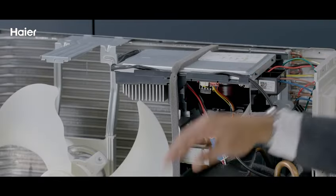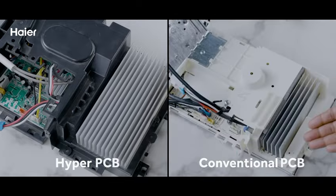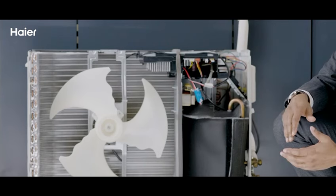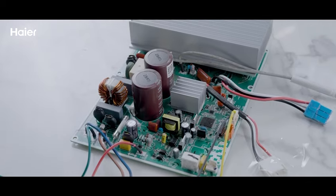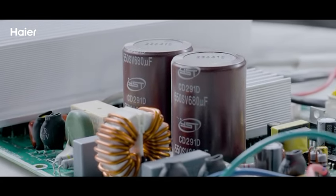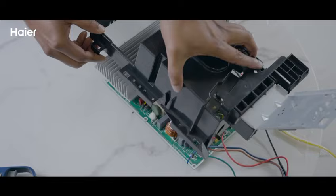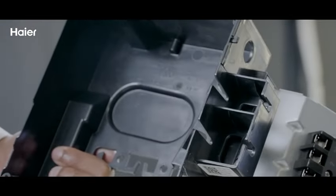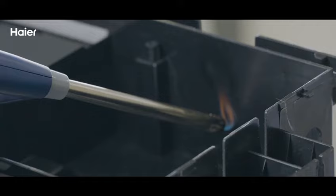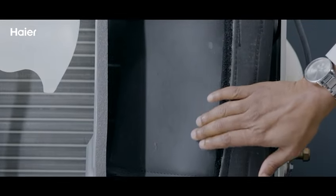This is the Hyper PCB inside the HAYA AC's outdoor unit. To secure from heat, this has a bigger heat sink — way bigger than a similar PCB in a conventional AC — and has been successfully tested at 65 degrees. To safeguard from fluctuations, this Hyper PCB has two bigger capacitors that work well even at 550 surge voltage. To protect from moisture, this has a much thicker conformal coating than a conventional PCB. Additionally, it is covered with FR4 material which is flame resistant with electrical insulating qualities — see how even a burning flame doesn't impact much. And not to miss the double layer compressor jacket that controls excessive vibrations. Isn't it fab?